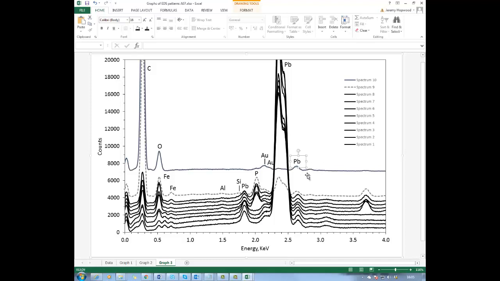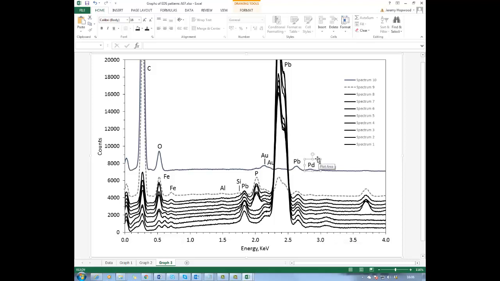And then this small peak is palladium from the sputter coater. Palladium, and there's another palladium peak which is this one here. That's from the sputter coater as well.